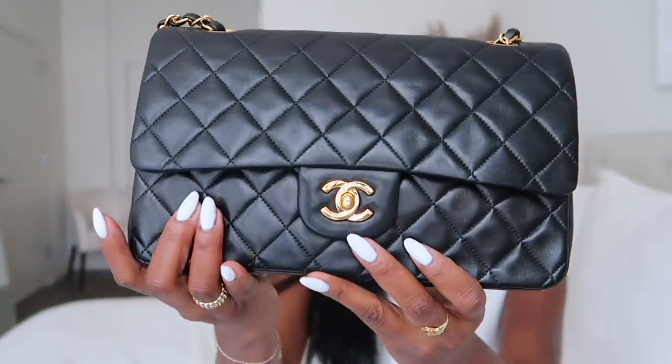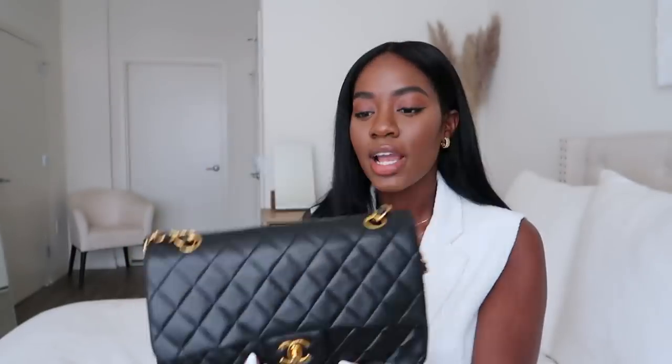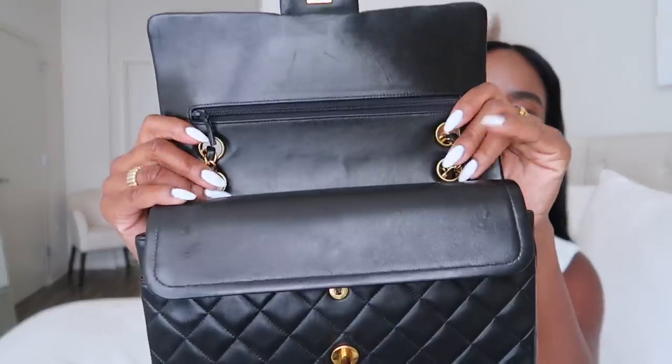If you guys aren't aware, the hardware on vintage Chanel bags from that time period is made of 24-karat gold — so not gold plated, not gold filled, literally 24-karat gold. The hardware is just stunning and also really, really heavy. The gold is so vibrant and rich, I'm just obsessed. To open the bag: here we have the interior and then we have the little small pocket where, you know, the story goes Coco Chanel used to hide her love notes. Then we lift up the second flap and this is where the burgundy exterior looks like — slight creasing but still so minimal and amazing condition. There's also another pocket right here.